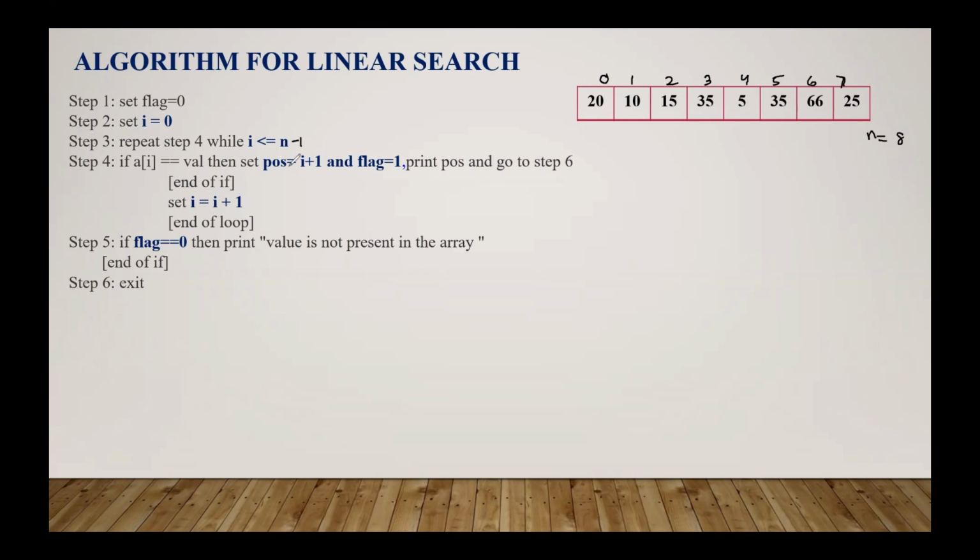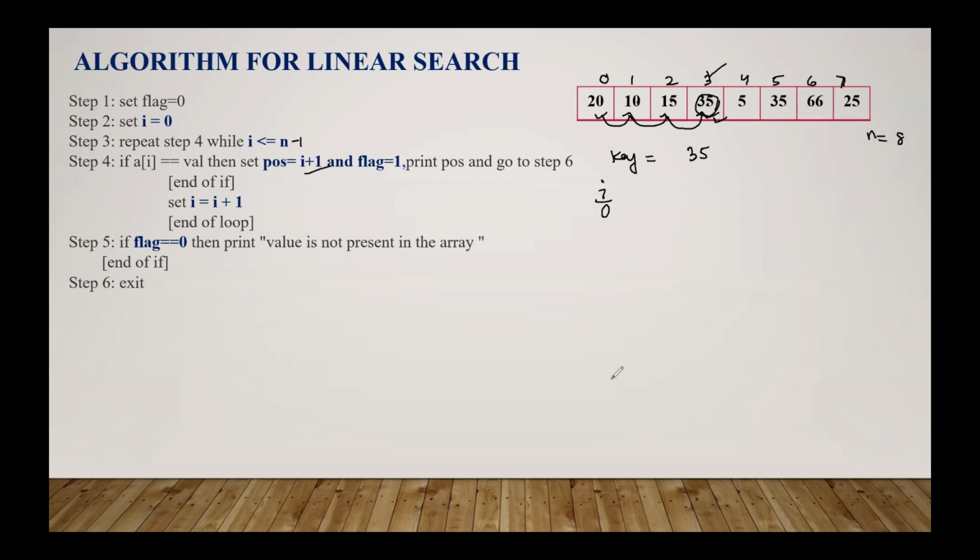For example, we have to search for a key value, that is 35. What is the initialization value? 0. So we compare with this value. 20, no match, so we go to the second element. Then it goes to the third element. Now it goes to this element. In this location, we found the element. What is the i value? The i value is 3. But what is the position? 0, 1, 2, 3, 4. That's why we make the flag equal to 1, and we make the position equal to i plus 1. 3 plus 1 means 4.